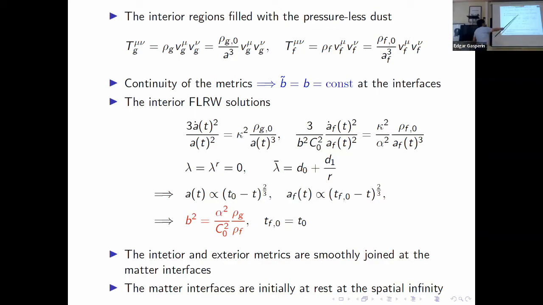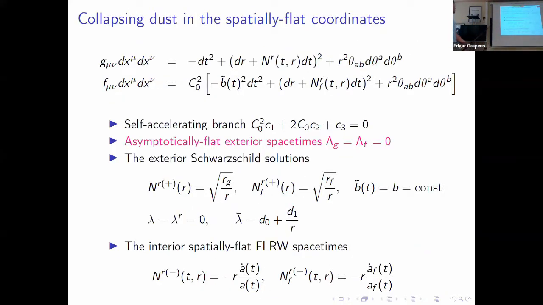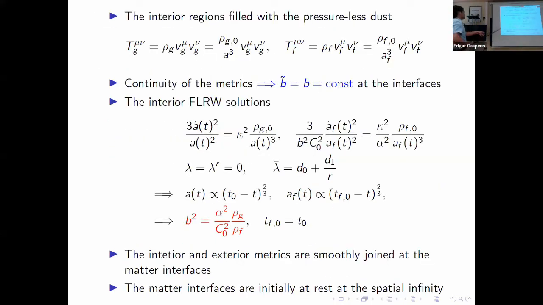Of course, because the exterior spacetime is Schwarzschild, the exterior density is constant. Now we are going to match the solution at the interface. By regarding the continuity of the two metrics at the surface, we see that B in the interior could be a general function, but through the matching, we find that B is just constant. It would be just a homogeneous function in the interior region. Since outside B is constant, in the interior B is also constant.